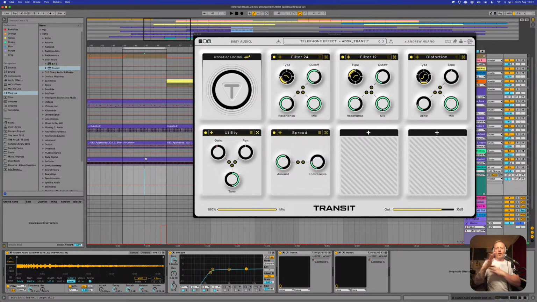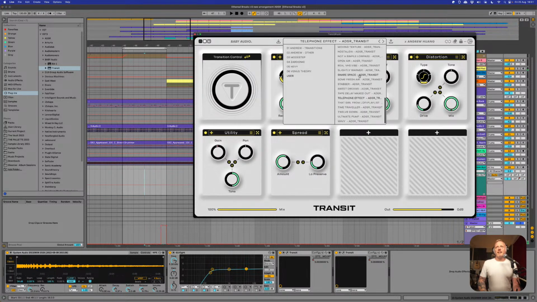So there's absolutely nothing wrong with using tools like Transit on your master. Obviously, you've got to be a bit careful around levels and making sure everything sounds even and everything else. But integrating stuff like this is very, very cool indeed. And again, a lot of the stuff we were talking about doing before, like adding a bit of distortion, that kind of thing.